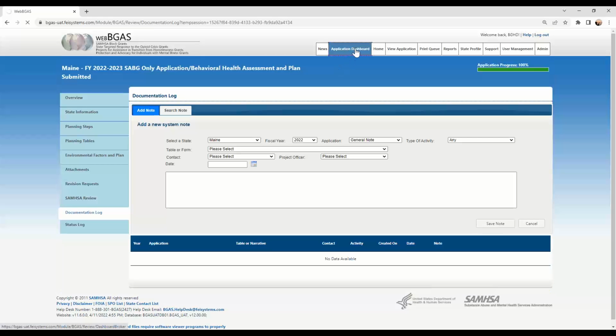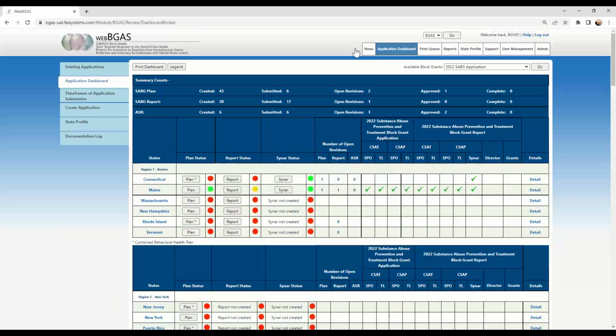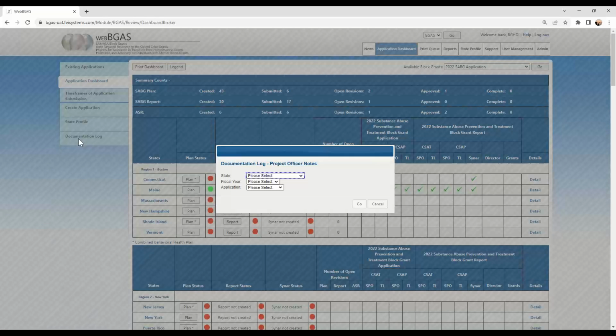Another way to access the documentation log feature is to access it from the application dashboard. So we had just entered into the documentation log feature through the application that we opened. But if you're on the application dashboard, you also have the option to get into the documentation log feature from the left-hand side menu on the main screen.